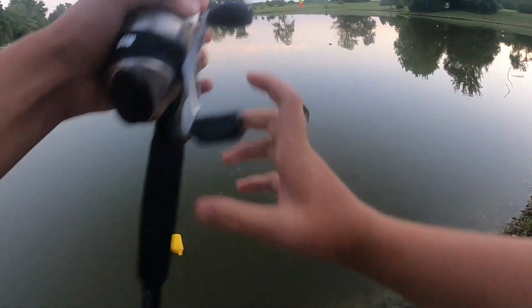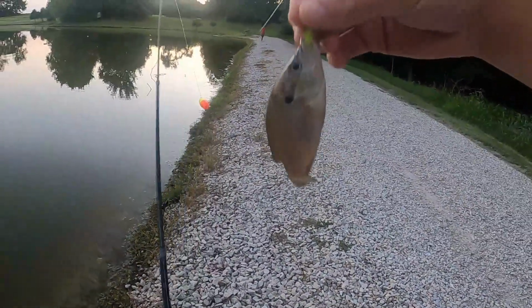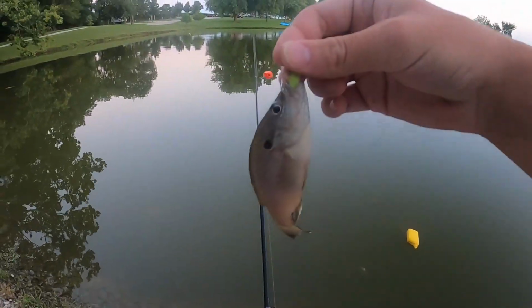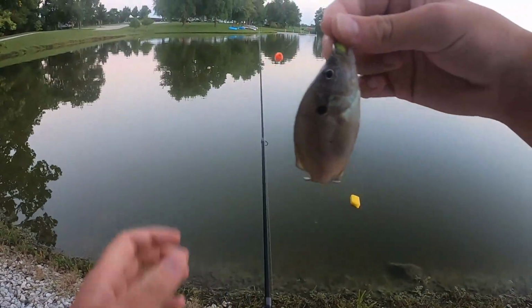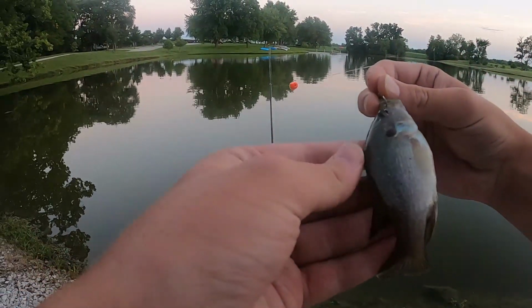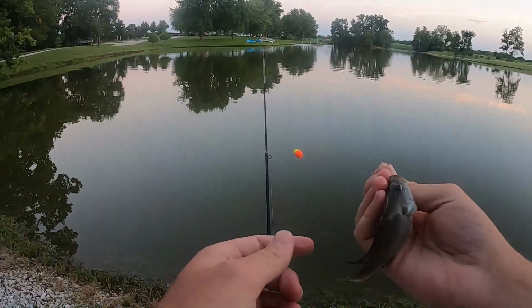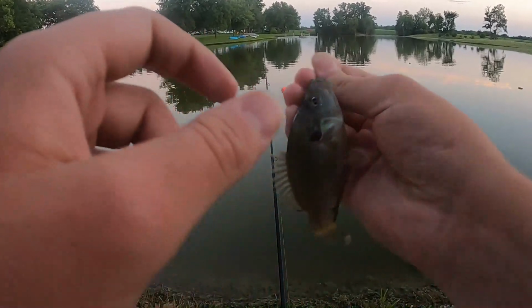There we go, guys. We got one finally. Let's go. Took us a really long time, but we got a bluegill, guys. So now we got to try to take it off. There's two ways you can take off a bluegill, in my opinion. A lot of people go like this, that you see, but they got a fin right up here on the top of their body, and it'll cut you. There we go. Look, he pinned that open. Do not touch those. Those things hurt.